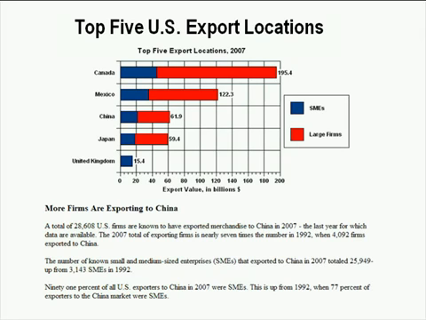If you look at the top 5 U.S. export locations, Canada, Mexico, China, Japan, and the UK, these are the largest markets. And then I wanted to show you that it is not only the big companies. You can see that the blue line shows the number of companies. In numbers, SMEs are the largest, but in terms of the volume, out of the total $1,500 billion, 1/3 of that, $500 billion, still a large amount, is sold overseas by small and medium-sized companies.